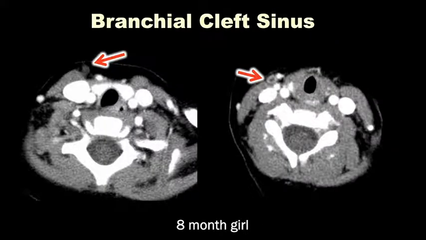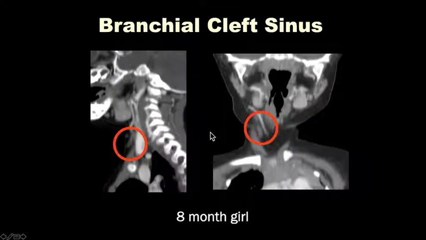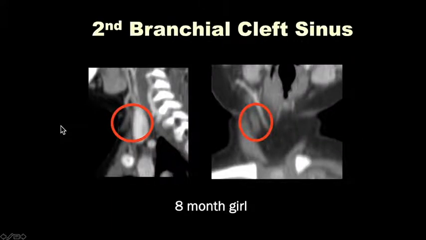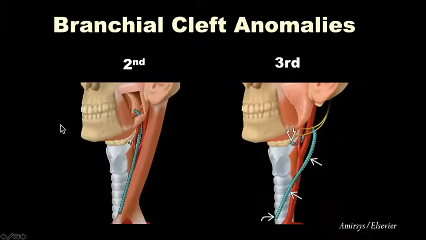Here's an 8-month-old girl who we thought was going to have a third branchial cleft sinus tract. She had a draining sinus in the anterior inferior neck, and here we are down at the level of the thyroid gland. We followed it up, and it looks spherical on axial images and sort of tram track on sagittal and coronal sequences. But as we got higher up near the hyoid bone, the tract stayed in the anterior subcutaneous fat. It never went posterior, so we ended up calling it a second branchial cleft sinus. And if you put these tracks side by side, you can see that as we get higher, theoretically, the third branchial cleft sinus at the level of the carotid bifurcation should be more posteriorly located.